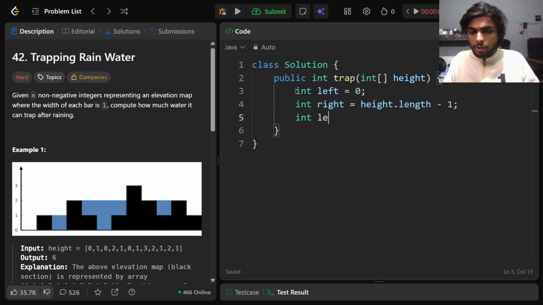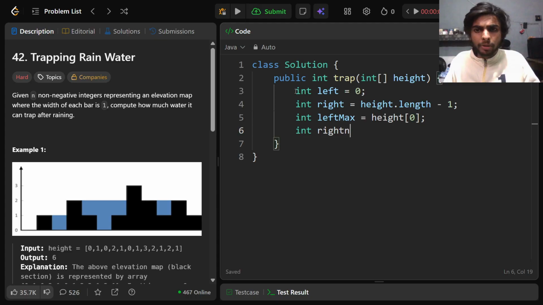We also need a left max and a right max.